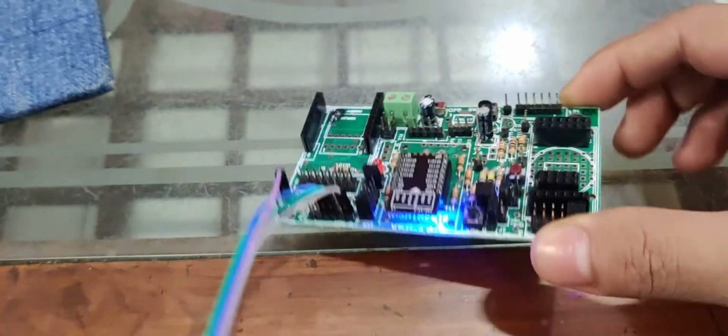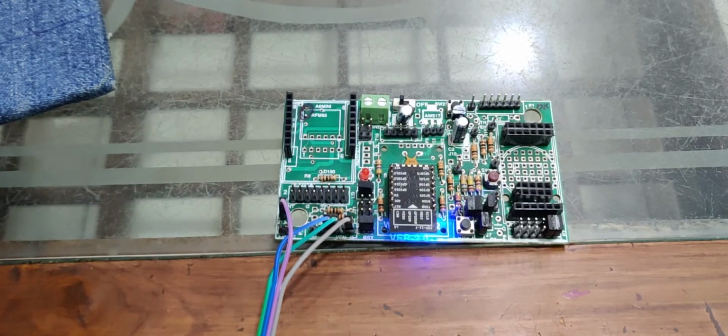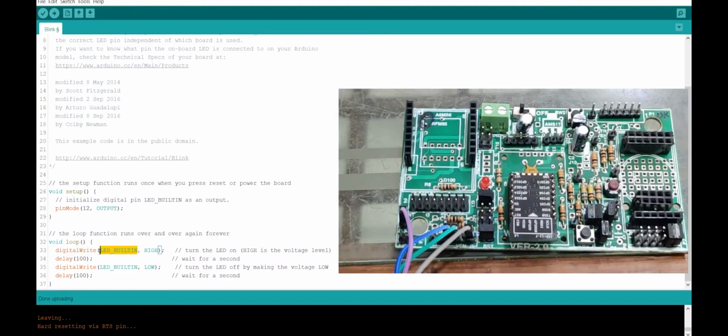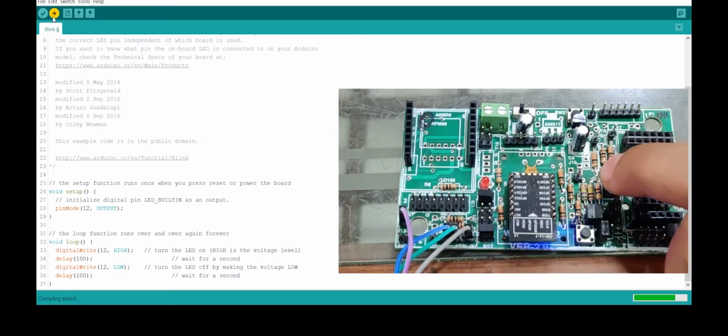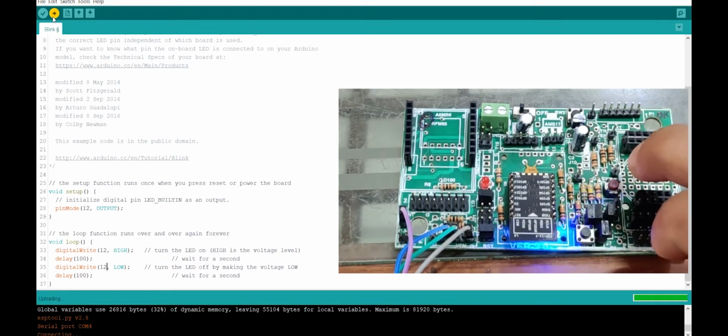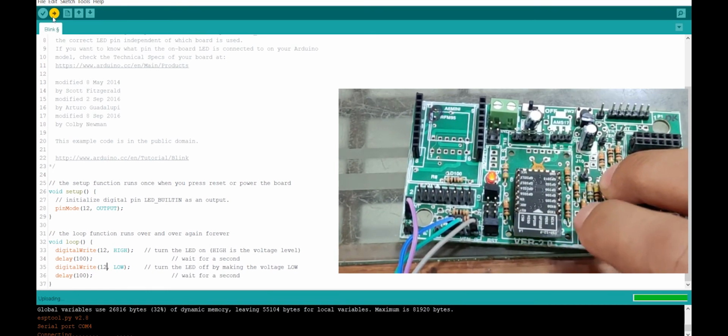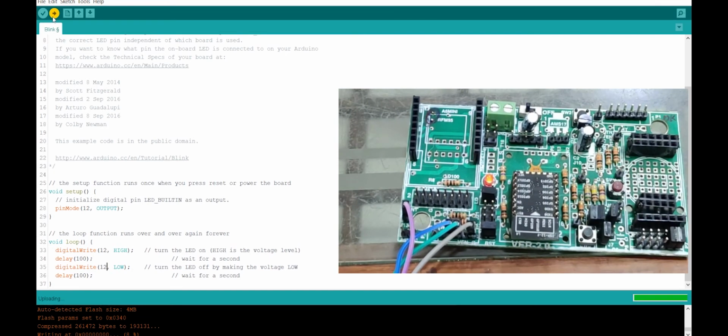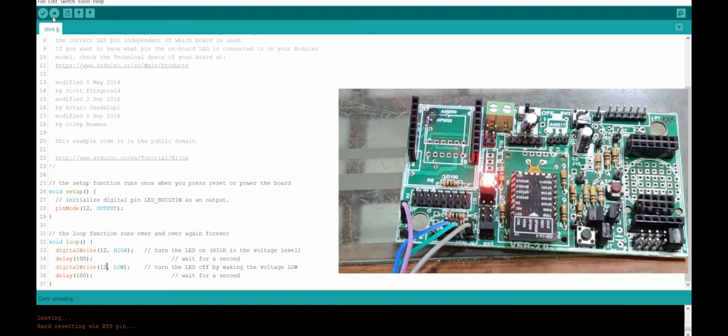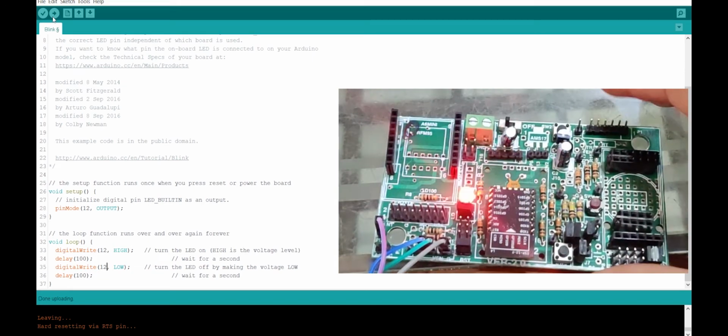module starts to blink. Now let's say we need to blink a different LED that is connected to pin number 12. So what do we do now? We just simply change LED_BUILTIN to pin 12 and upload the code like we previously did, by initially pressing the flash button and bringing the board to boot mode. Once the board is in boot mode and your IDE says connecting, press the reset button. As you can see, the code has started to upload. Now once the code is uploaded, you need to press the reset button, and here you go, our LED connected to pin 12 is blinking on the board itself.